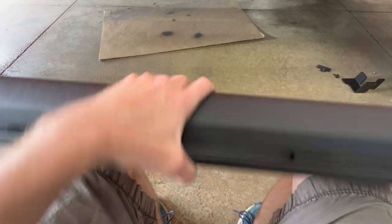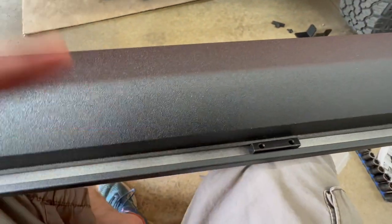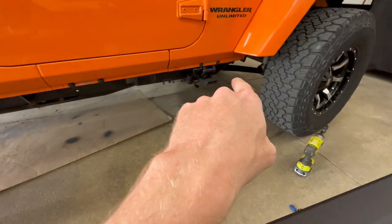Next, I need the M6 by 25 hex screws, and I need a 5mm Allen socket to tighten these. And on the back of the running board, I have these two brackets that slide. Put one down here, and the other down here, about where I have the two motors.